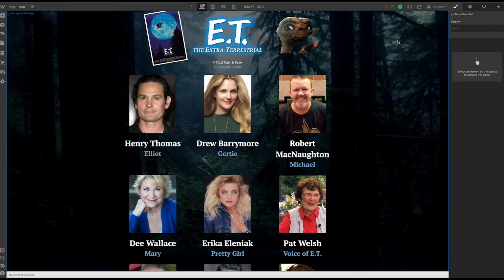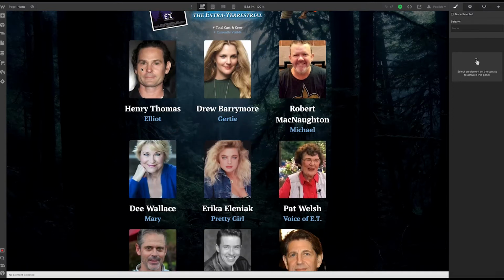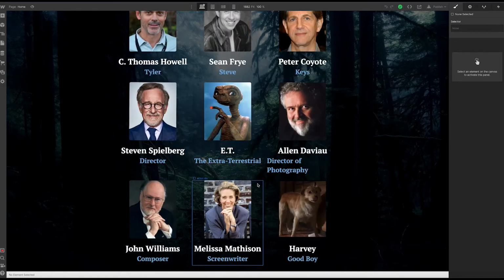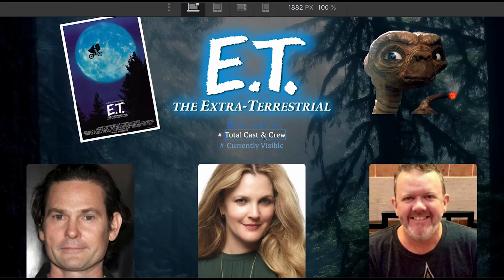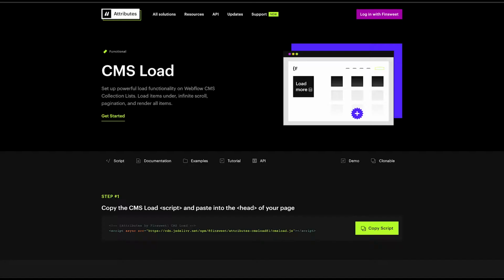All right, so here's the page in its beginning state. I've got simple graphics and a title, and I've got this nice collection list in a grid format with the different actor names and some of the different characters and crew, cast and crew involved in the movie. And then I've got this text element here that we're going to target later, but it's got some blank text and then a number that we're actually going to replace later to make it dynamic, that looks to the Finsweet attribute itself.